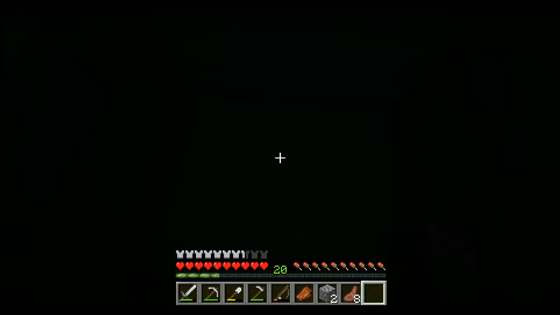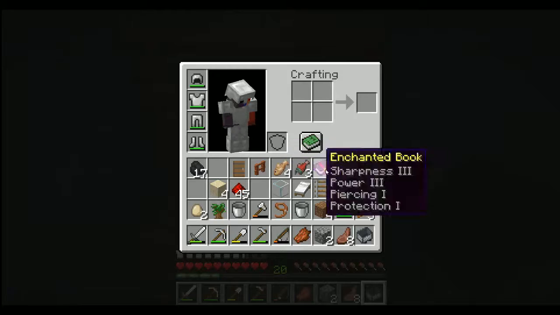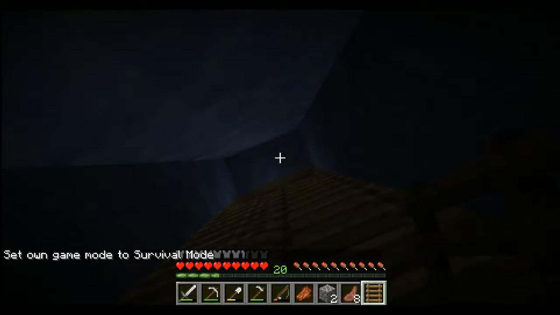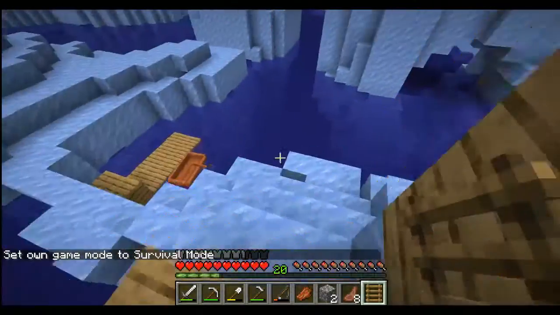Oh, I needed ladders over here too. I think I need to make this like 3 high, being that I'm suffocating myself. I'll work on it. I do need more ladders. So let's quickly put the ladder here. There we go. Now let's head home.